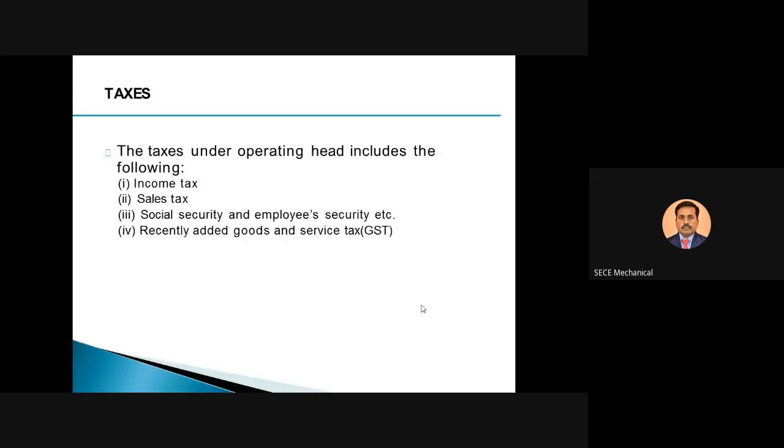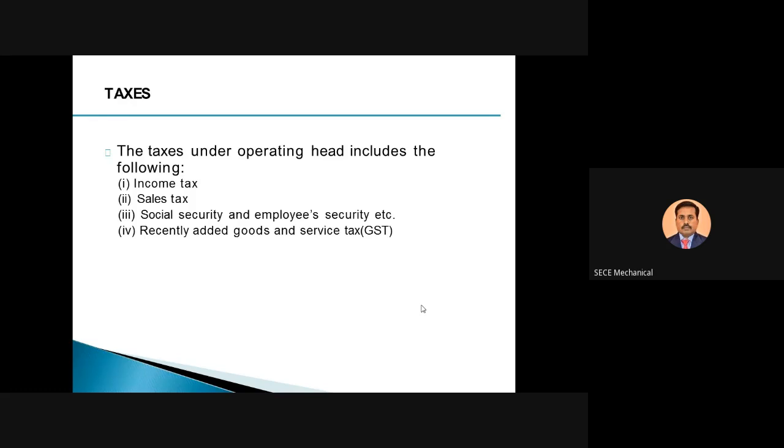And yesterday we touched upon taxes. What are the types of taxes? There are so many taxes we have to pay for the production of power. If you want to buy something, we have to pay sales tax. And if you are producing power, then you have to supply to some agency. Based upon the government tax policy, we have to pay some GST, and all those things come under the bill. So everything comes under one cost, that is operational cost.